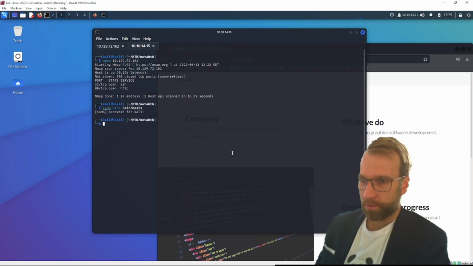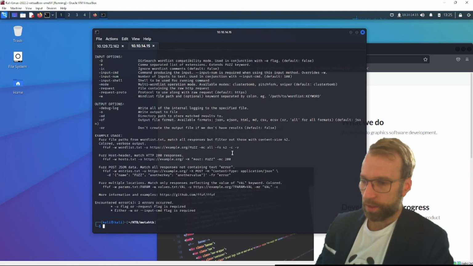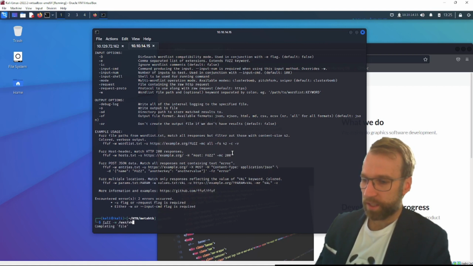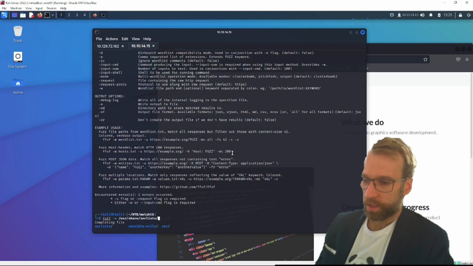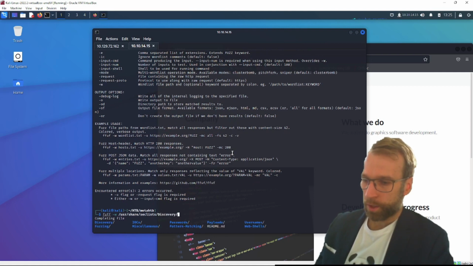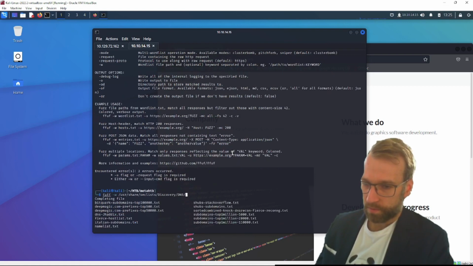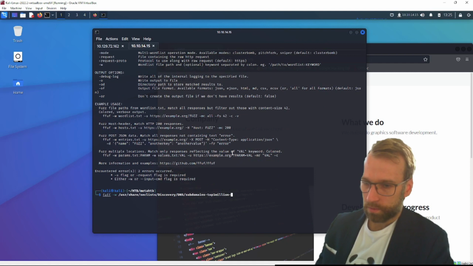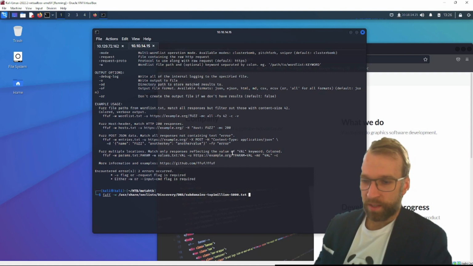The way we're going to perform our subdomain enumeration is with ffuf, and we're going to type ffuf -w, and we're going to go for the SecLists, I think it is, which will also be under the share location, and we're going to drop into the Discovery and DNS files. And we'll start with the smaller of the options. We're going to do the 5,000 subdomains text. We don't want to do a million right off the bat here.